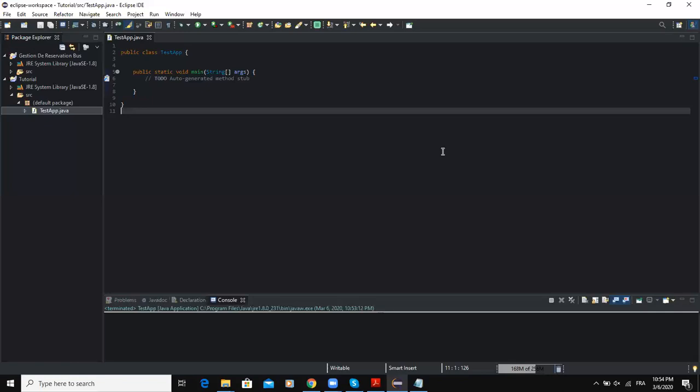So what is a local variable? What we need to remember is that a local variable is a variable that is defined within a method, within a block or within a method. And a method is, simply put, a function in your program.